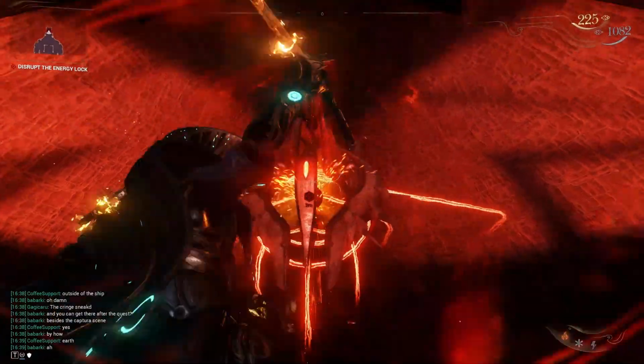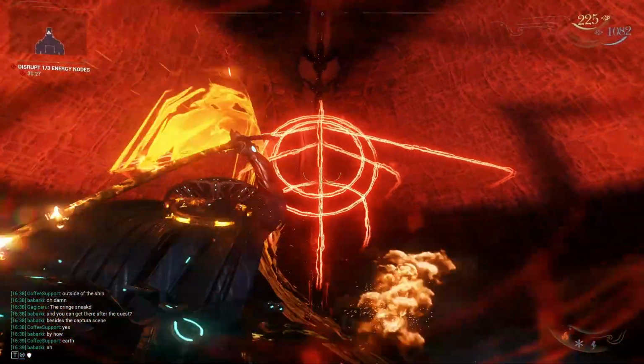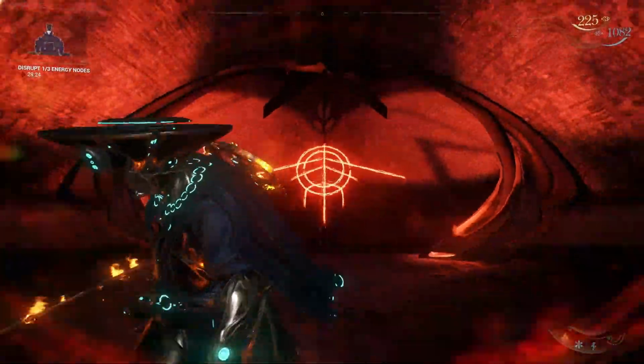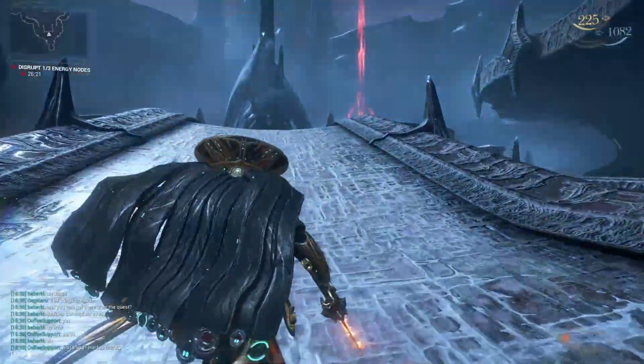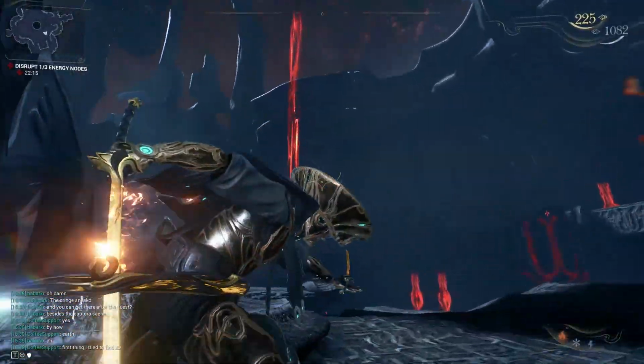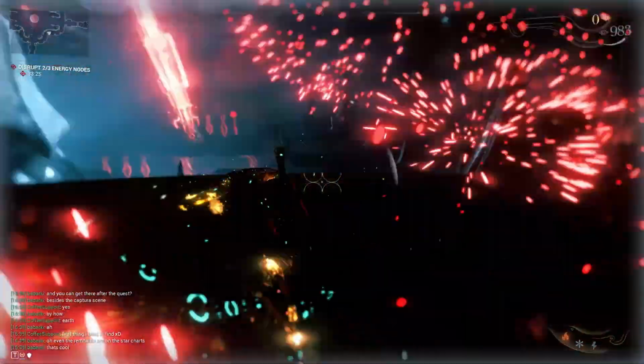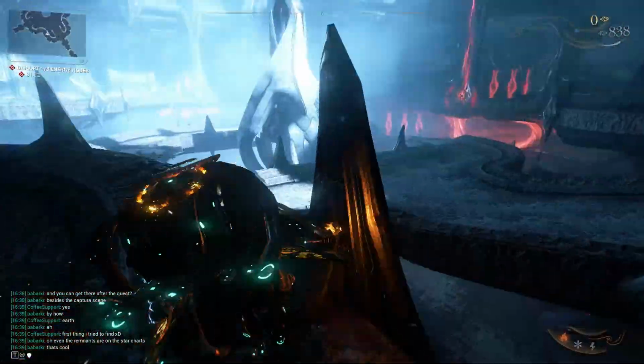It's a simple mechanic for the energy switches. The main problem I had with the Teshin was figuring out how to get all these things down correctly, and it can be kind of hard to see and notice, but what you're supposed to do is break these little tiny generators, and this is more about glaive and movement management than anything.